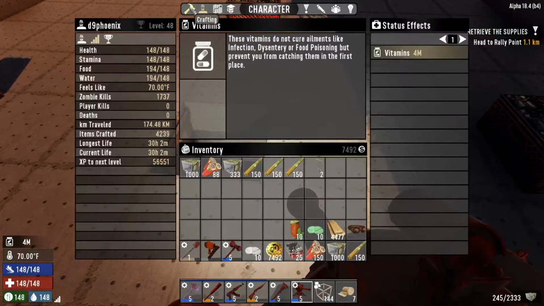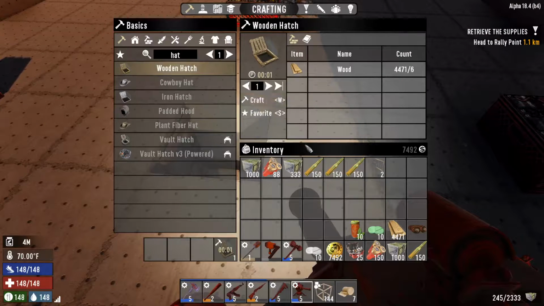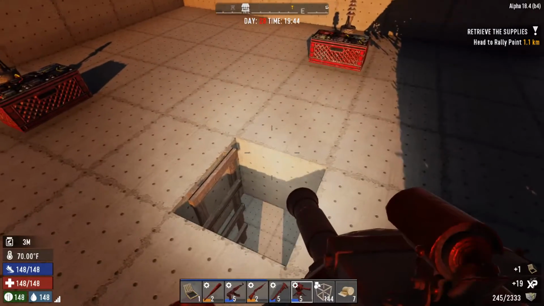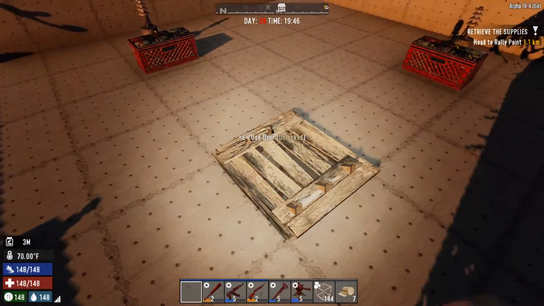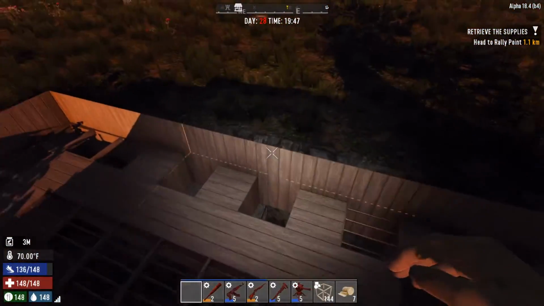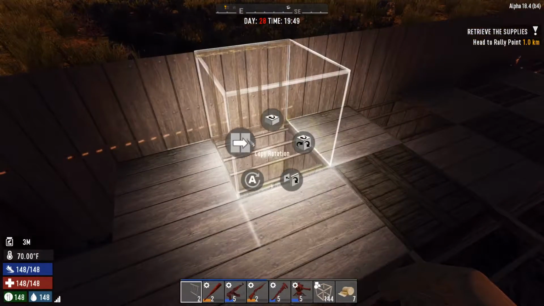The other thing that I ran out of wood for was the hatch. And the only reason for this hatch at the moment is for the few vultures that I might have to deal with tonight. Let's go ahead and get that down. Alright. Now, let's get those bars down.